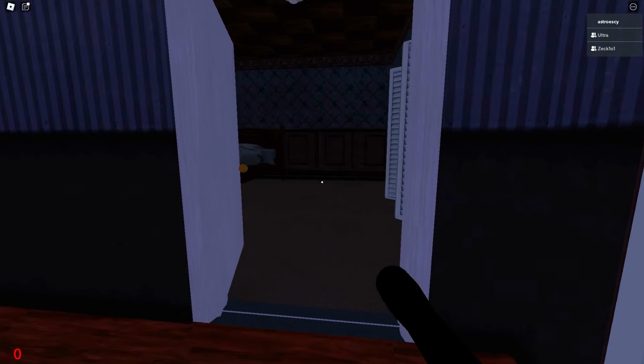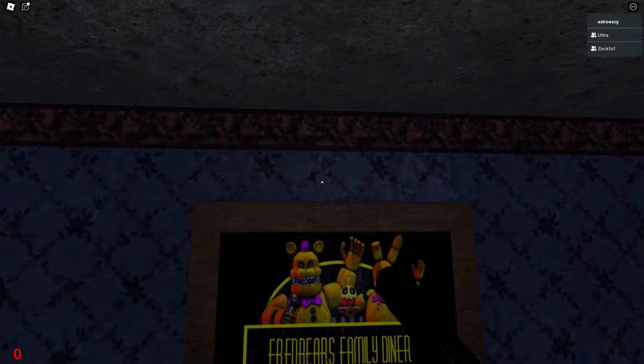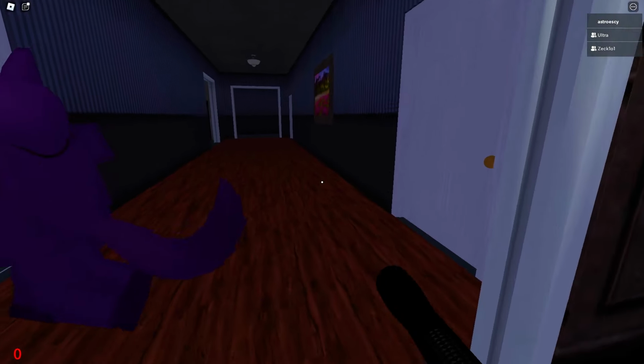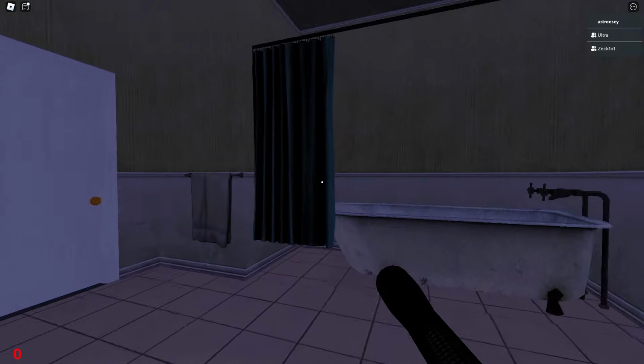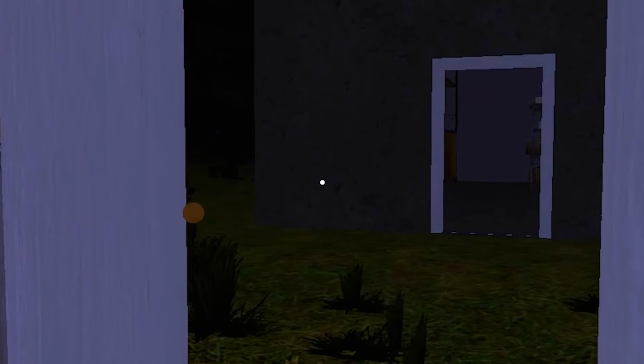The creepy bathroom. Oh, there's a bedroom. Red Bear's Family Diner. Wow. Yo, why is the toilet so small? Come here. What? Why is it so small? Damn, dude. That thunder is ridiculously loud. Oh my god. Oh wait, what's over here?